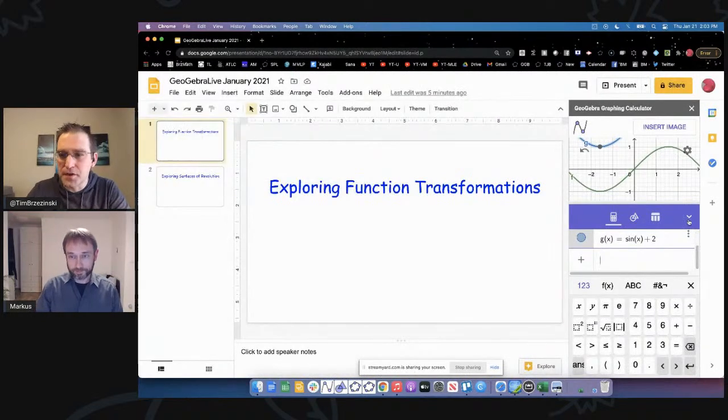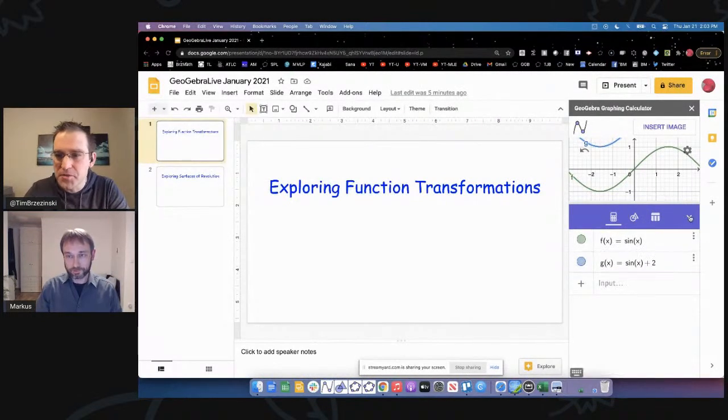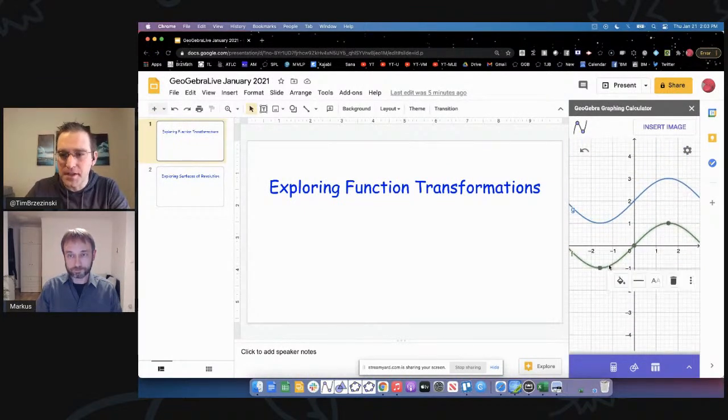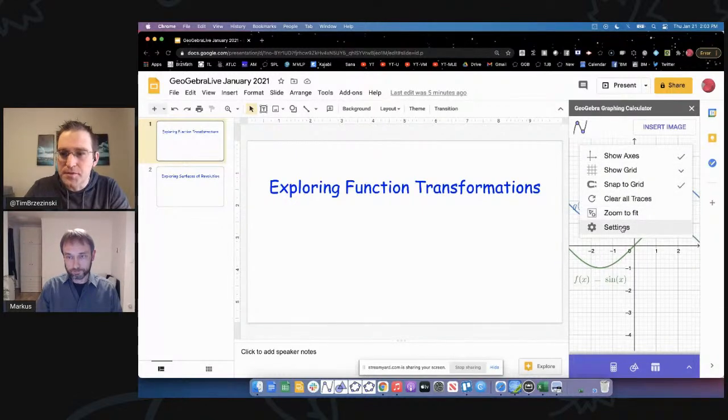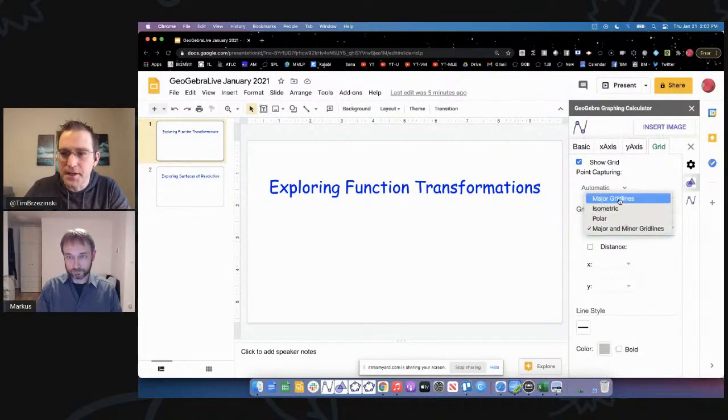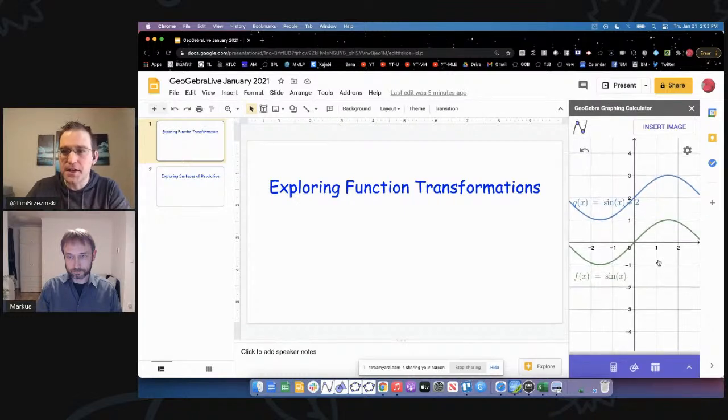Exactly. So I just put two functions up here. And again, just like you're in the GeoGebra app, anywhere like on your phone or online, doesn't matter where, you could take these and literally caption it any way you want here. So we have that, we have this, we could see anything. Just like you working in the GeoGebra app online, there you go. And we could even clean it up, and just with the settings and the grid here, we could just show the major grid lines to kind of clean it up here. Or we can even hide it all together. The point is, we can clean this up, make it nice and pretty as we want.